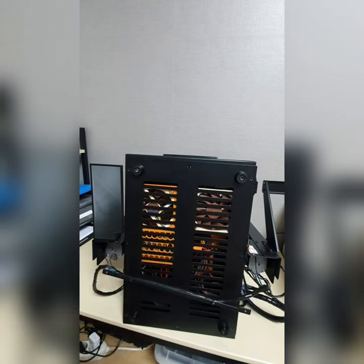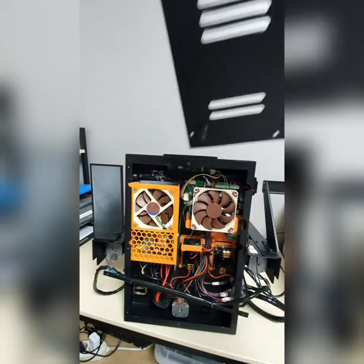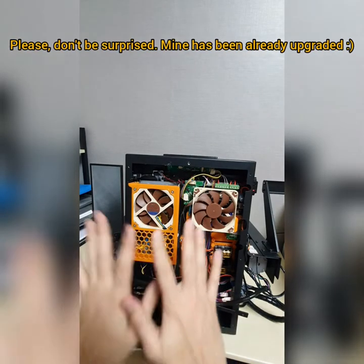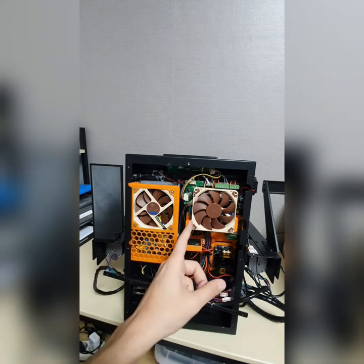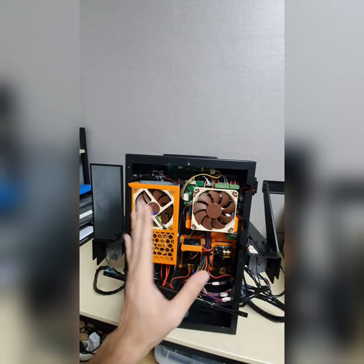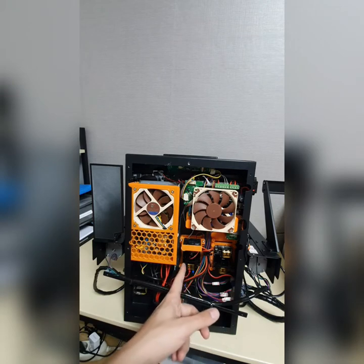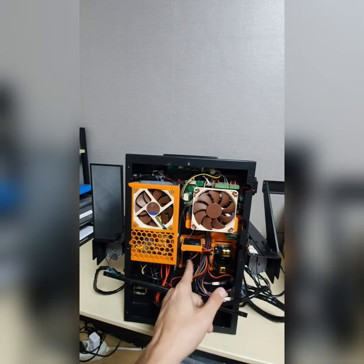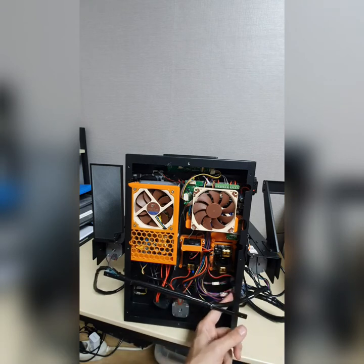This thing holds the back cover. Keep in mind that my 3D printer is completely upgraded, so don't be confused about why my 3D printer is different from yours. Everything is upgraded here. My PSU has the Noctua fan installed, and the motherboard fan installed, TMC stepper drivers have been installed, and MOSFETs too, as you can see, these two are installed. One is for the heat bed and one is for the hot end, but the hot end is not connected because I don't recommend connecting it, because it might damage this board, the hub.